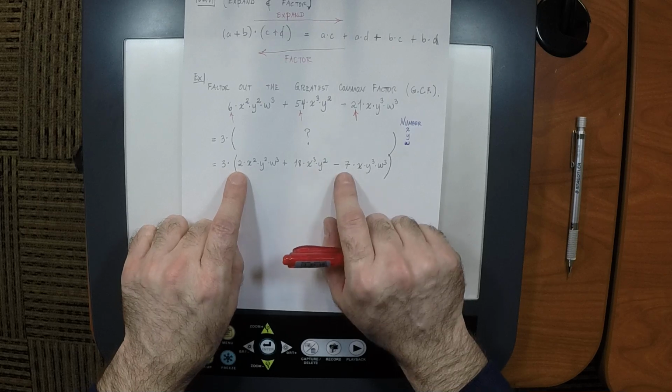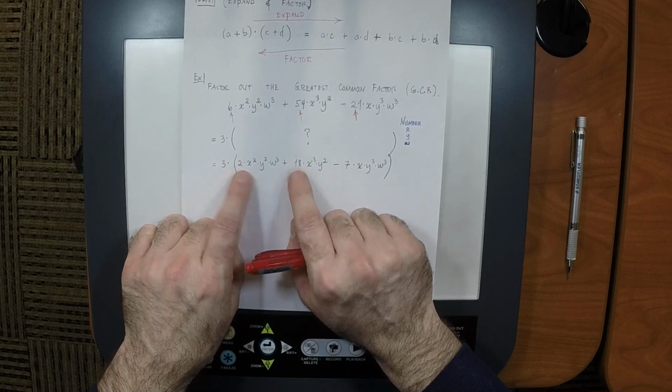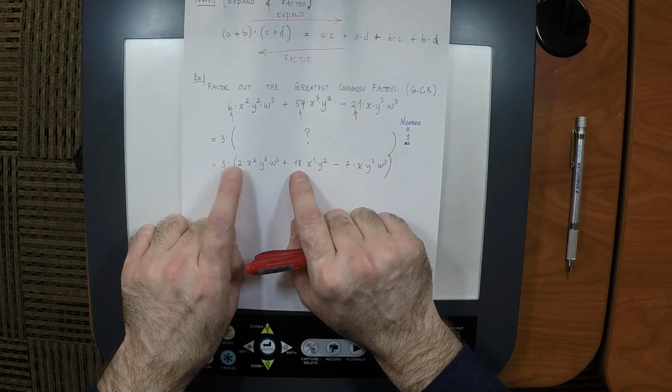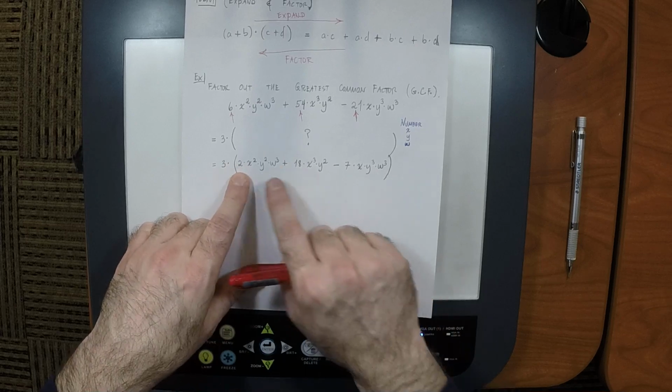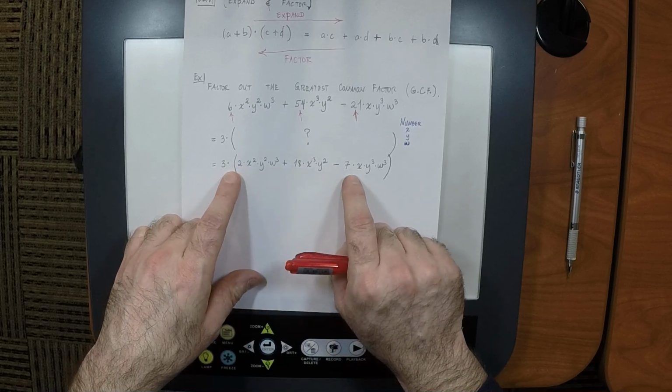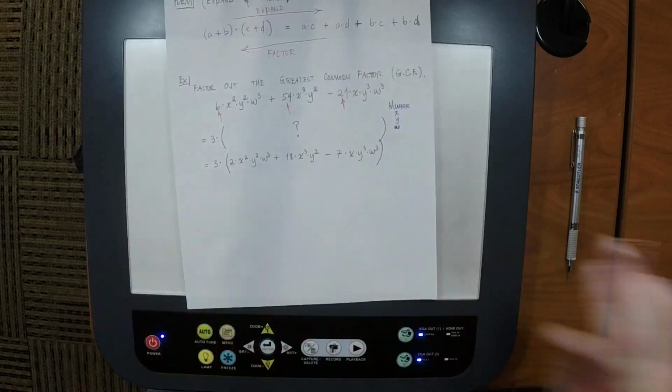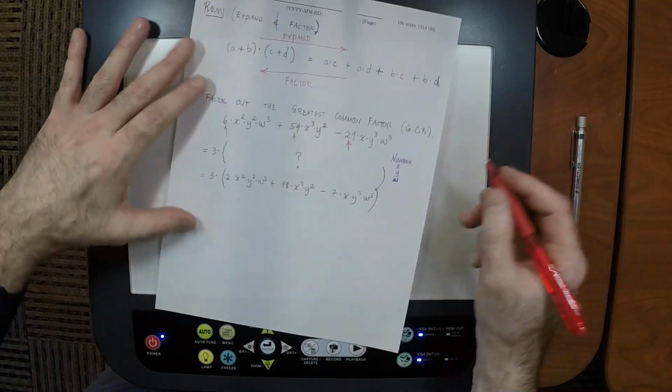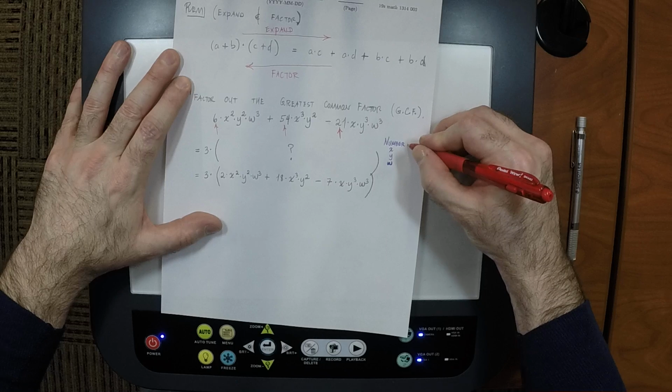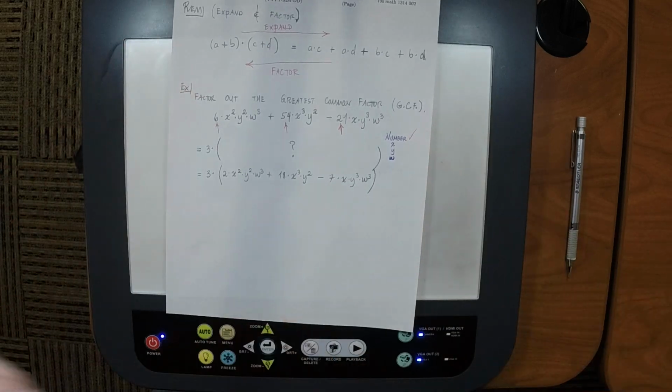But 7, right? So then 2 is common to 2 and 18, but it's not common to all of 2, 18, and 7. All right, so we can't get any more number to come out. So what I'm saying is that in some sense we can check that off the list. Right? Check. Now I'm going to move on to the x's.